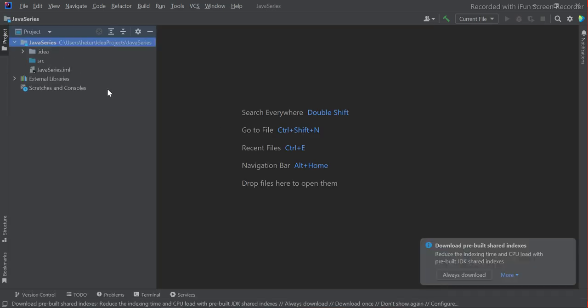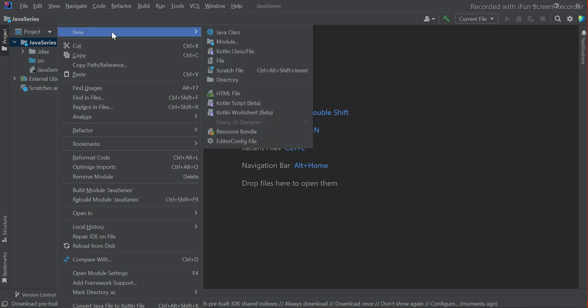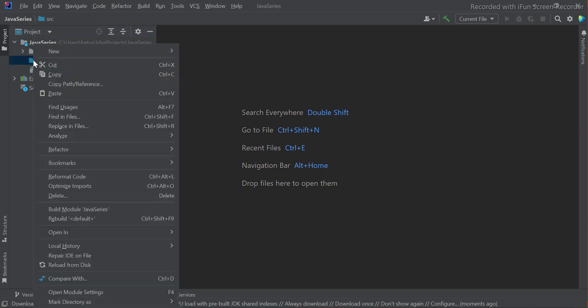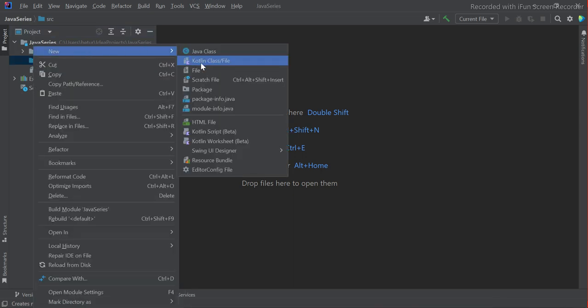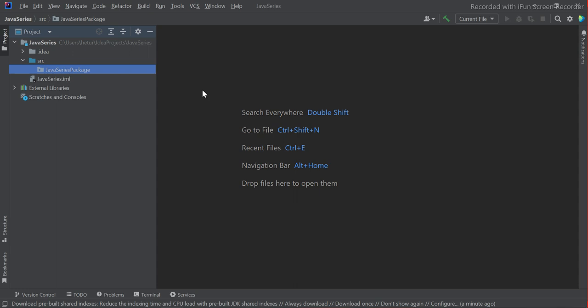All right, this particular project opened up in a new window. Now, once we created the project, let me create a package within that project, because I want to use that particular package. So I don't want to go here; rather, I want to go to src, which is a folder, and within this I want to create one package. Now I'll say Java series package. I'll just give some name, guys. All right, this is done.